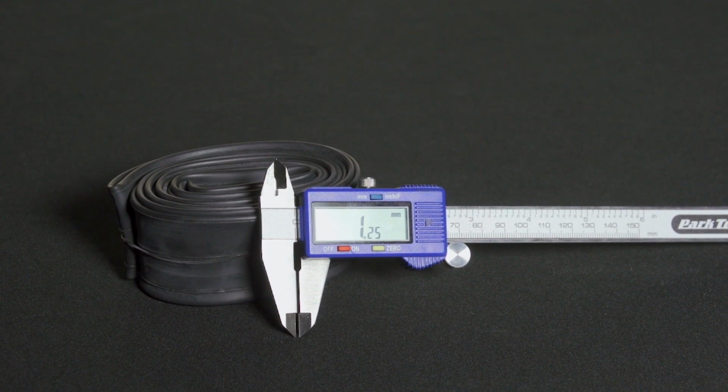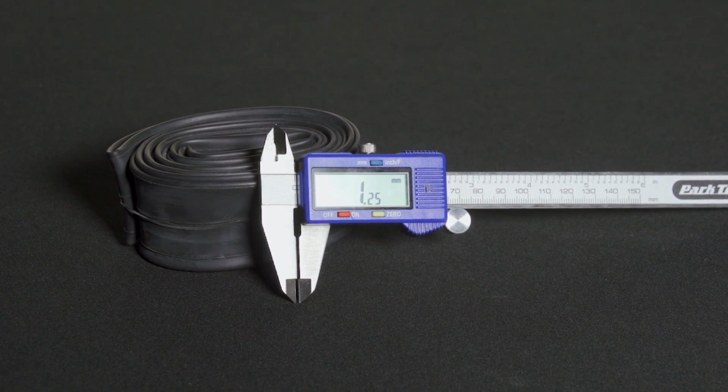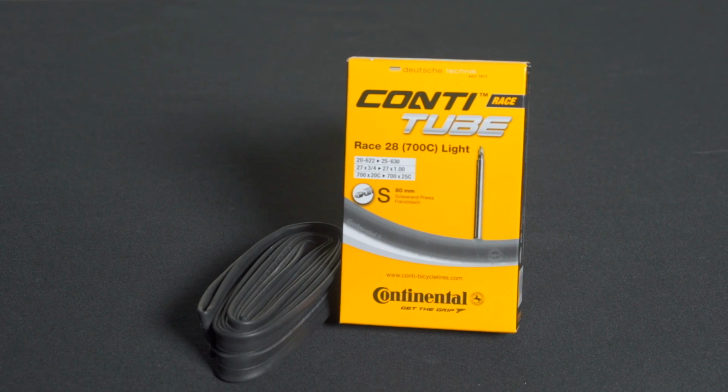Now we can talk about materials. Most inner tubes are made from butyl rubber and have wall thickness of about 1.25 millimeters. There are ultralight options that are about half as thick for riders that want to reduce their wheel's rotational weight. Ultralight tubes give up a tiny bit of durability compared to a standard thickness tube. But the truth is, if a sharp object is going to puncture a 0.75 millimeter thick tube, it's probably going to puncture a 1.25 millimeter tube as well.